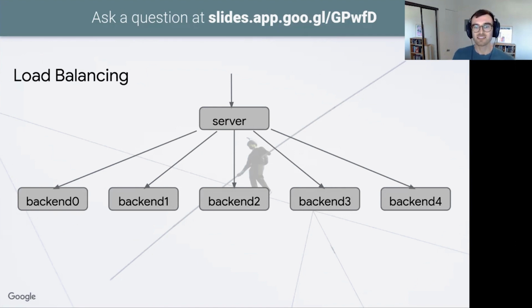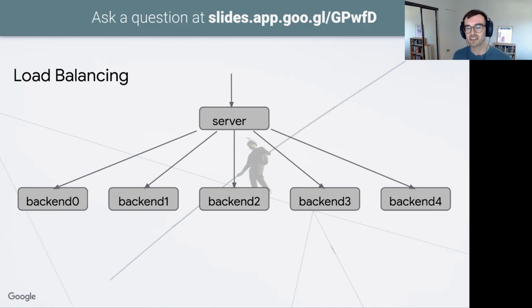This is called fan out, where a single request goes to a server, and then that server, as part of its business logic, needs to make requests to other servers, and that gets load balanced, and so on and so forth. This is great because we break out the load across several backends rather than putting all of the load on one root machine, that server at the very top.